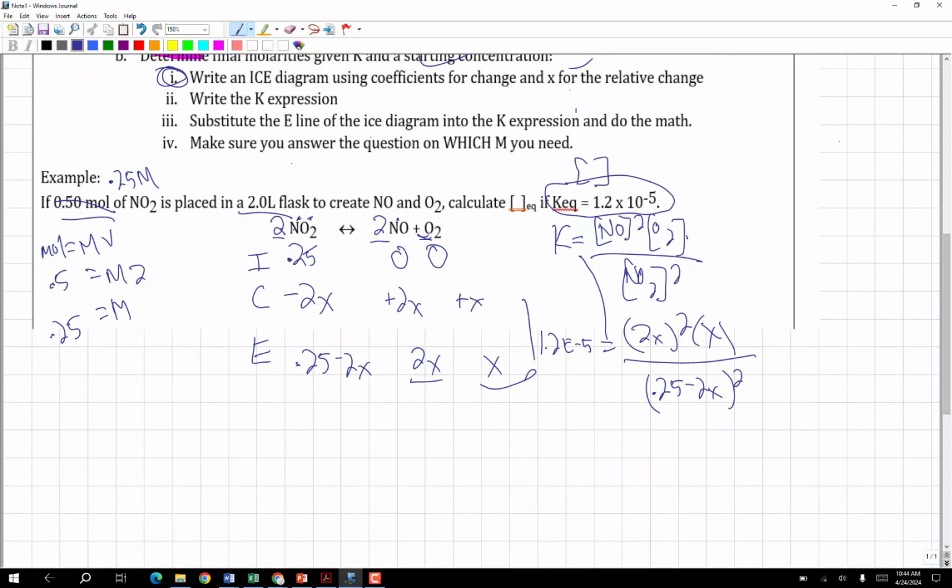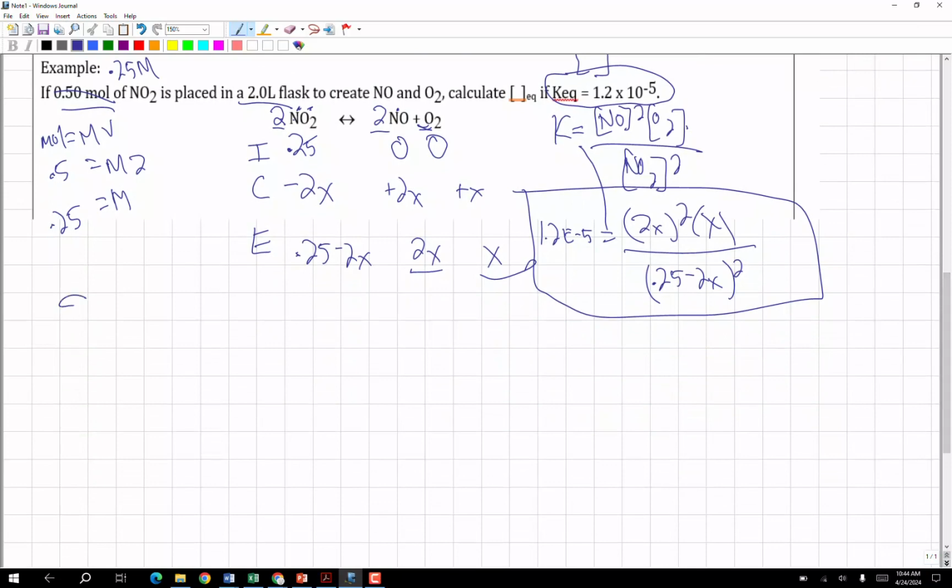Okay, so when I look at this, you should be excited. It's like, oh yeah, look, I can factor this out. I can collect my terms. I can get this into an ax squared plus bx plus c, and I can use the quadratic formula. To that I say, no. We are going to learn how to use the solver.